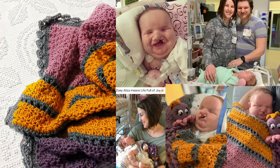I've never done this method before, but like I said, this blanket was designed for Zoe Eliza Kelly. She was born at 35 weeks. I keep looking down because I have notes here. I want to make sure I reference everything correctly. That's why I'm looking at my legs randomly. She was born at 35 weeks and has been in the NICU since. And she is going on, by the time you're seeing this video, close to 4 months old.